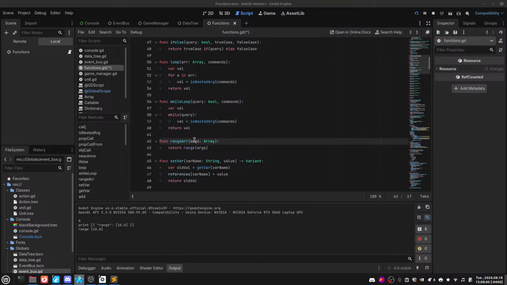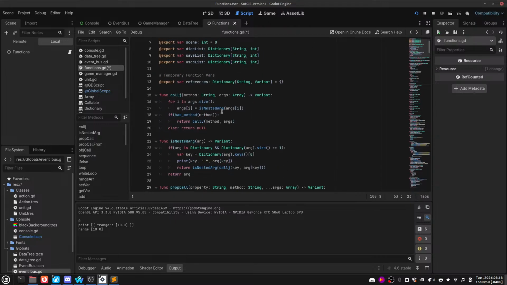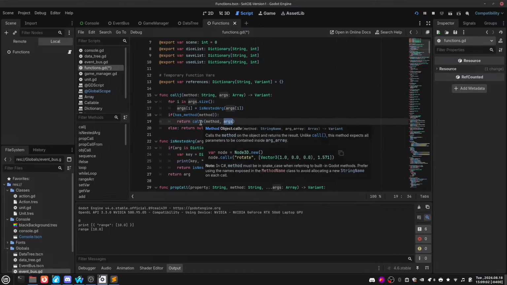Is there just flat out no possibility for me to find another means of resolving this issue? Because that's what I'm feeling right now, because I want to call the range method with an args array. I could perhaps, when I do return call v, method args, but that isn't itself an array. Oh, well, it's doing call v. Does call v fix that issue is my question.